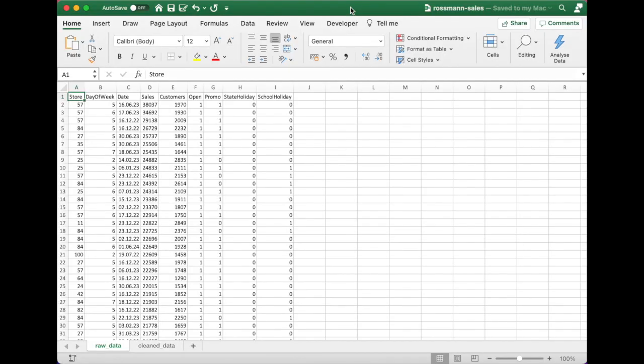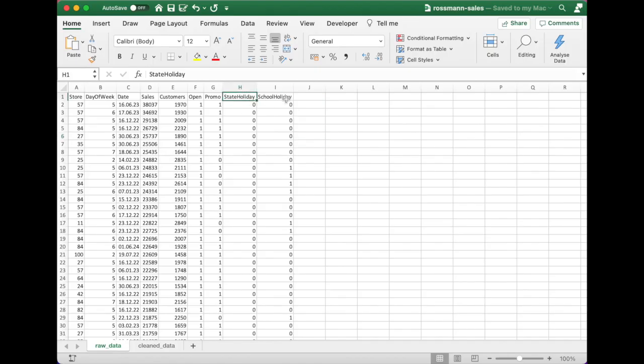Here we have our Rossmann sales dataset. This dataset has the information about sales performed by individual stores. Here you see a store ID which ranges from 1 to 100 for the 100 stores. Then we have day of the week. Here 1 corresponds to a Monday, 2 is Tuesday, all the way to 6 being a Saturday and 7 Sunday. We have the dates for which sales and customer traffic is recorded. We have information on whether the store was open on that specific day or not by a 1 or a 0, and whether there was a promotion running, yes or no, 1 or 0.